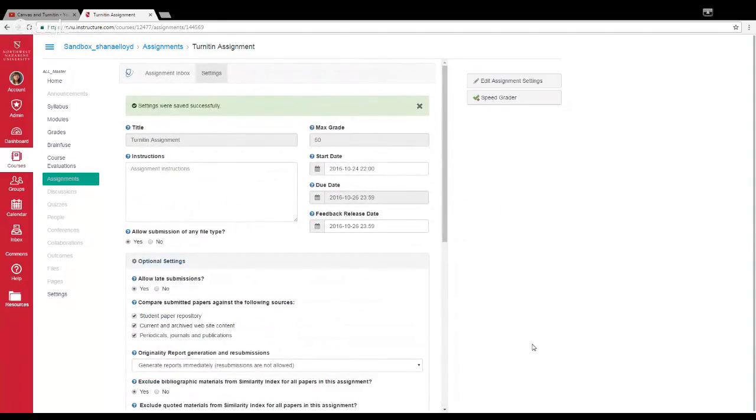And now Jesse's going to be sharing what it looks like from the student perspective, and how students see Turnitin and submit it, because we've also been having a lot of issues with students having difficulty submitting this semester.